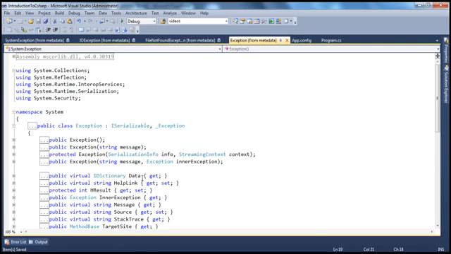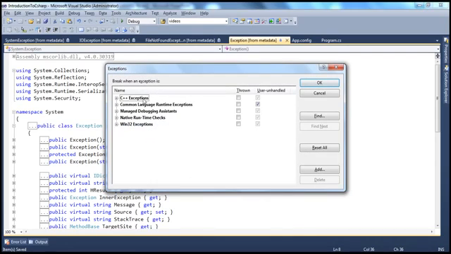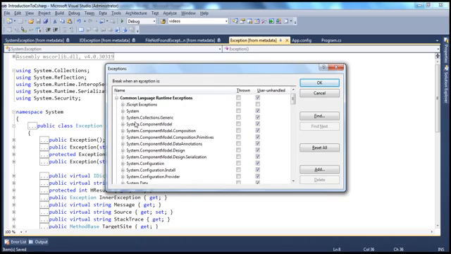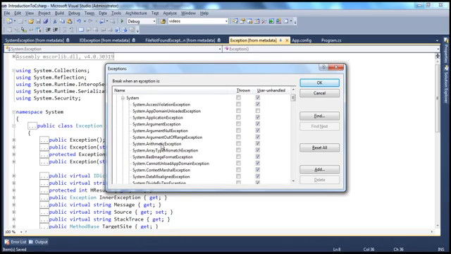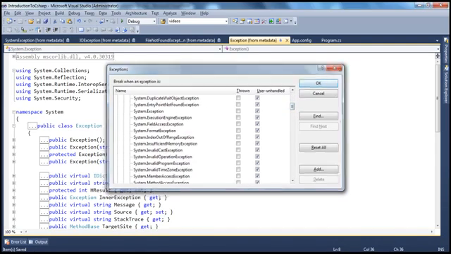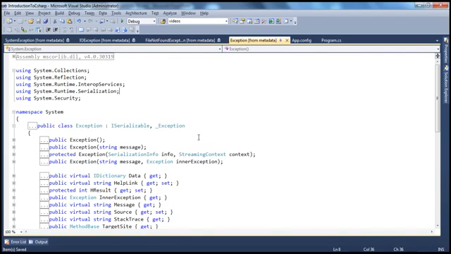There are several exceptions in .NET. If you press Ctrl+Alt+E in Visual Studio, it will show you all the exceptions that are available in the .NET Framework. If you look at CLR exceptions, for example, and look at System, there are so many exceptions. ArgumentException, ArithmeticException, several exceptions are here. Now, any type of exception directly or indirectly inherits from the System.Exception class. So System.Exception is the base class for all the exceptions that we have. Since all these classes inherit from System.Exception, we know that they are going to contain all these properties as well: Message, Source, StackTrace, etc.